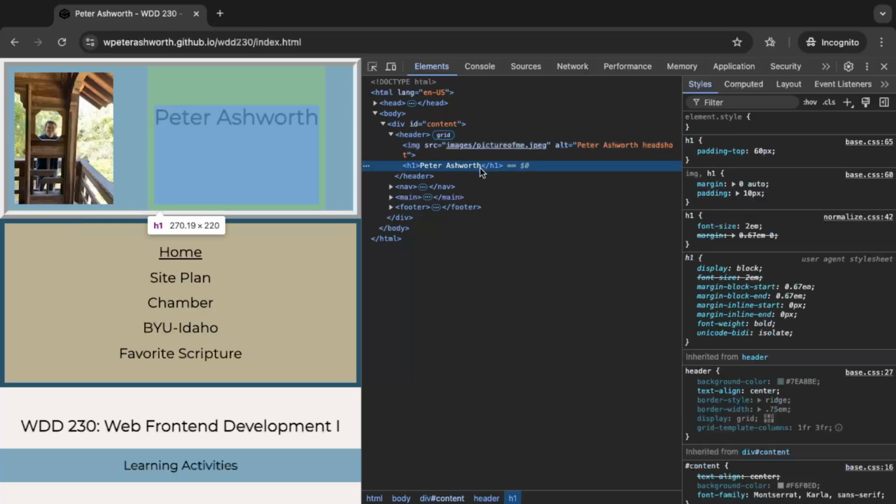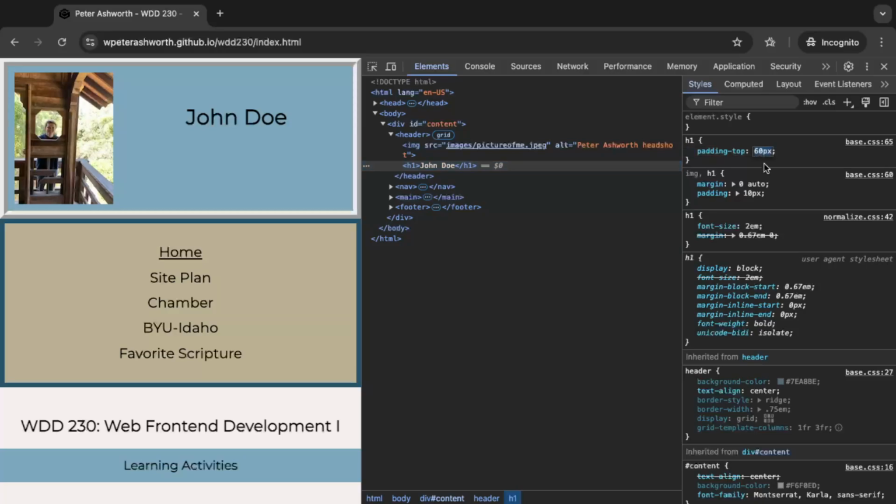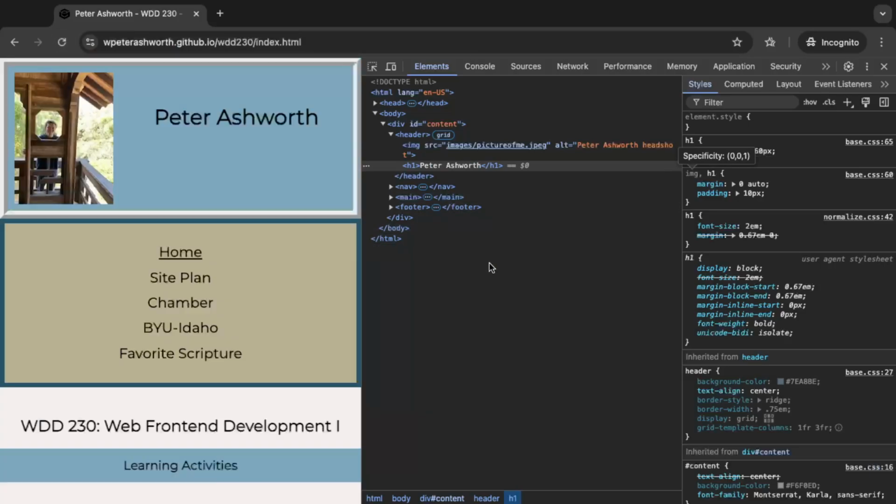So you can actually temporarily change the parts of the HTML or even the CSS. For example, I could change the padding above the H1 or the title there. I can make it 0, or I can make it 200 pixels. You can see all that padding is there. However, whenever you refresh the page, it changes back. So this isn't a permanent change to the site. That you'll have to do through GitHub and Visual Studio Code.